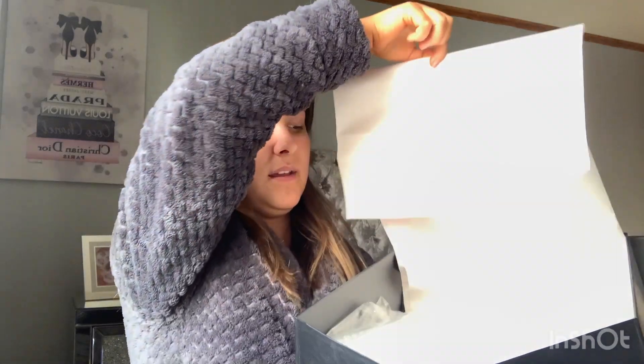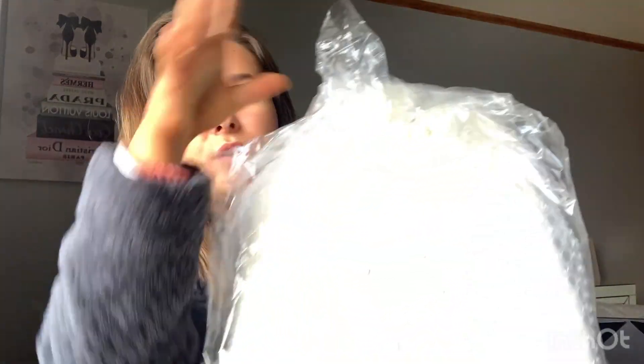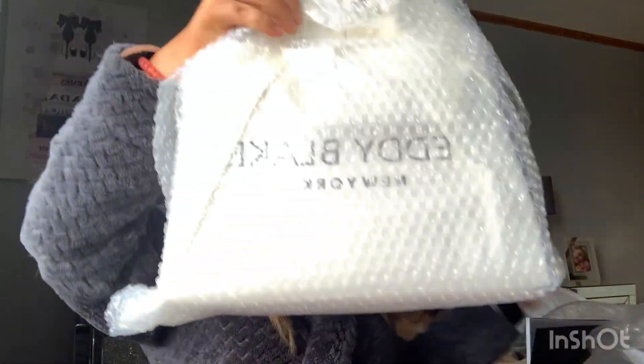So we are now going to open it — and here is the bag. It comes in a dust bag which is amazing. Opening the packaging... this has come from America, but the postage was still relatively quick. I haven't had any issues with it — it came via Parcel Force. Let's take off the bubble wrap. Here is the bag in the dust bag. Oh, it feels amazing already!